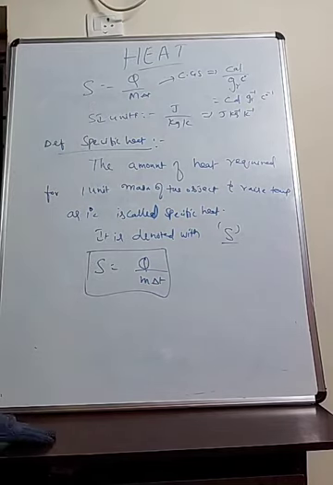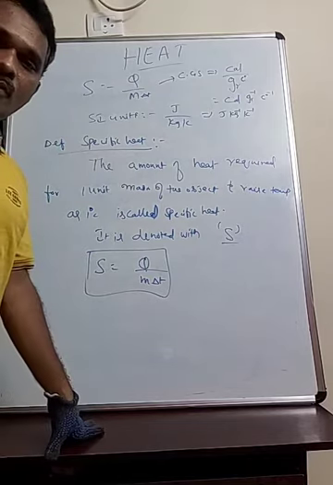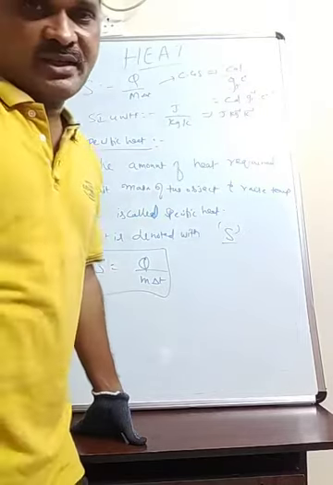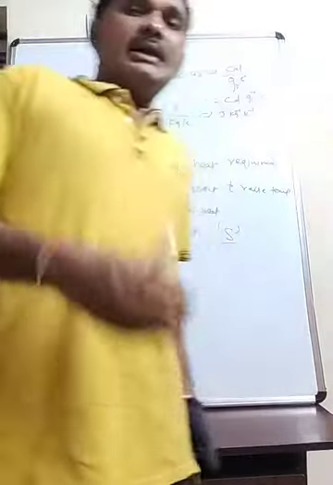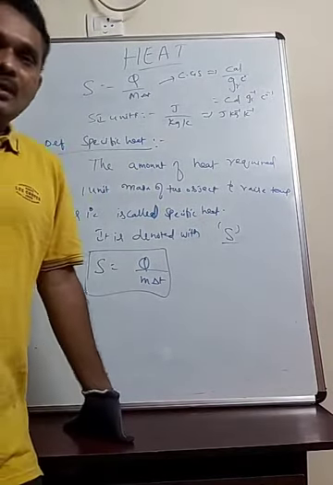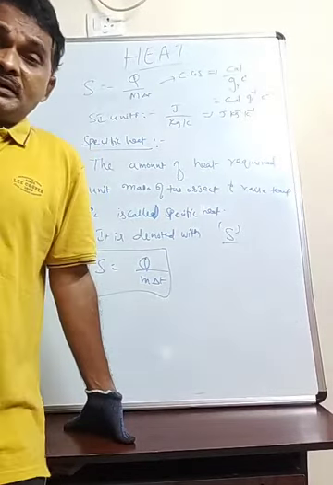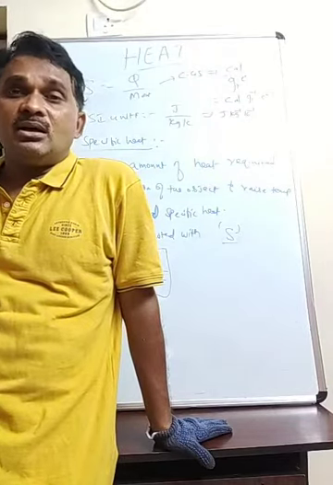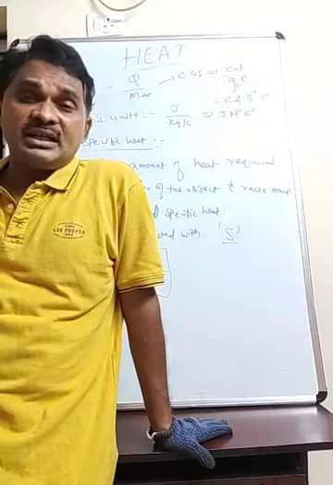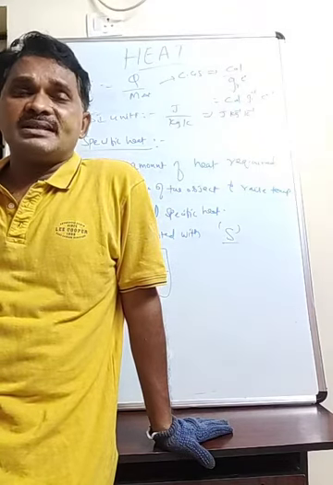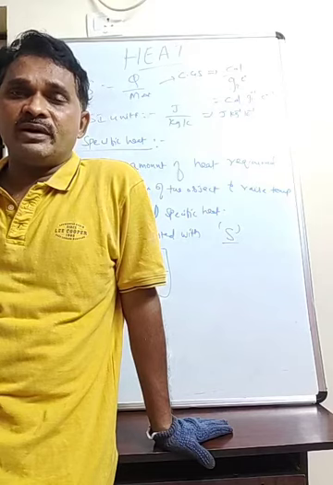Earlier we discussed the derivation of specific heat. Now we are going to discuss applications of specific heat. In your 10th class, 3 applications of specific heat are given. The first is how our earth has a moderate temperature, the second is what happens when we put a watermelon in the refrigerator, and the third is why the stuffing in a samosa is very hot.